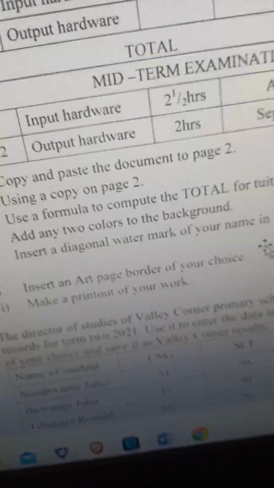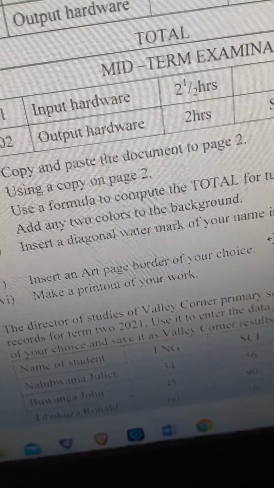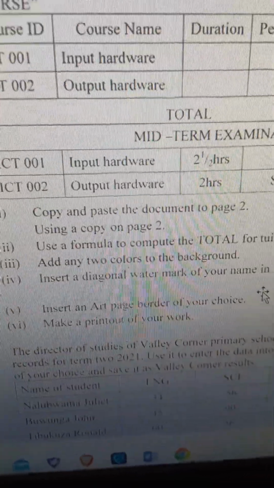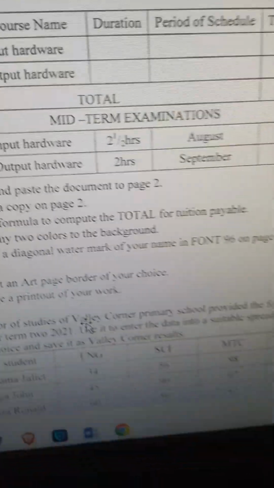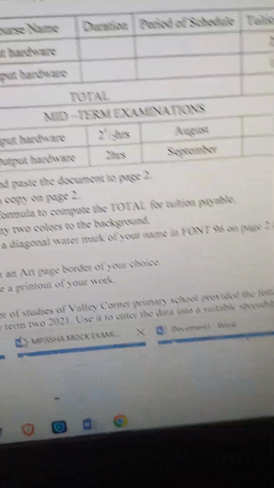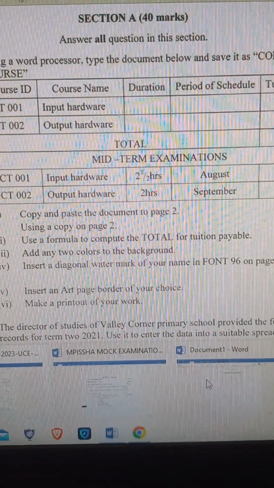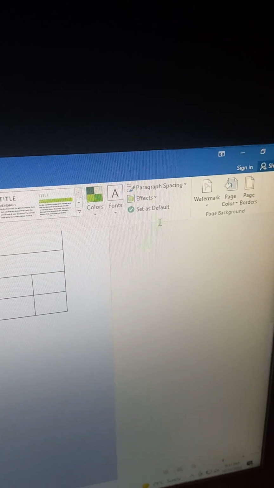Then insert an art page border of your choice. So if they tell us page borders, that means our border will appear on the entire document. So we shall go under design, and then we look for page borders.